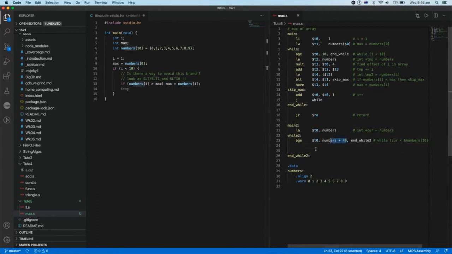Okay. So we can do stuff like this, right? You could also recalculate this. It doesn't really matter. This is going to be a constant number, and this is going to be a constant number. So this is going to add them together, and that's going to be fine. Okay. And then all we have to do is load the word that we were doing before into T1, right? So we can say something like int temp equals current.